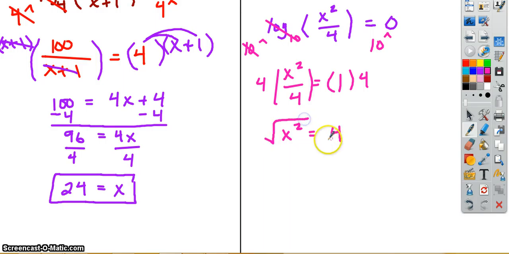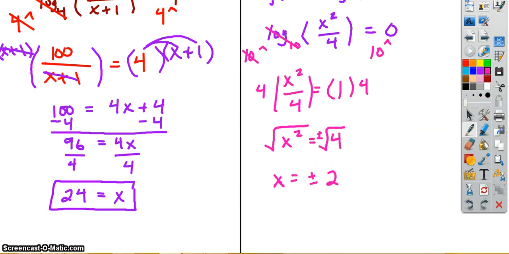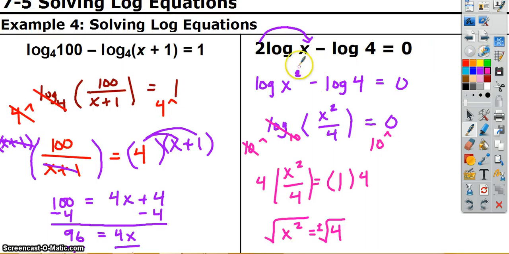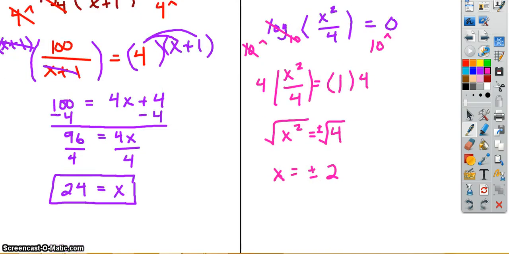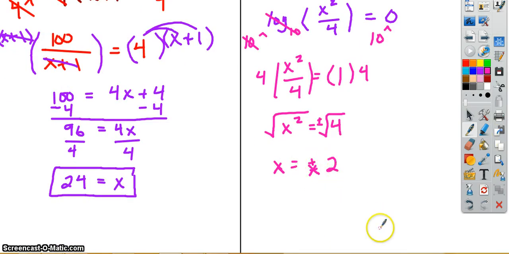And then square root. Remember we're supposed to put a plus or minus in front of our square roots when we solve equations like this. So I get plus or minus 2 as my answer. But remember, no negatives are allowed to be inside the log. If you plug in negative 2 right here, that'll make that log a negative. Can't have that. So the negative portion has to get thrown out. Our only real answer to this problem is positive 2. x equals 2.